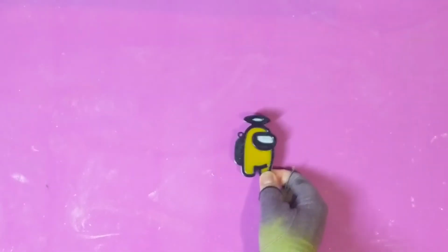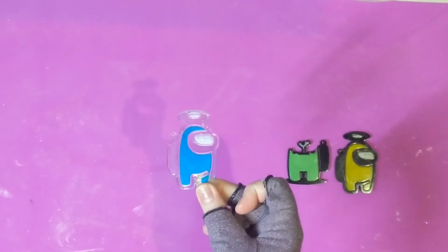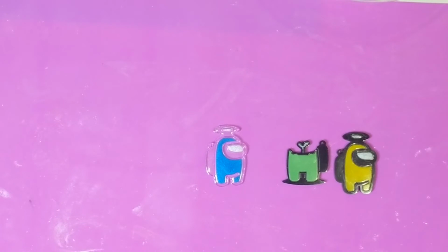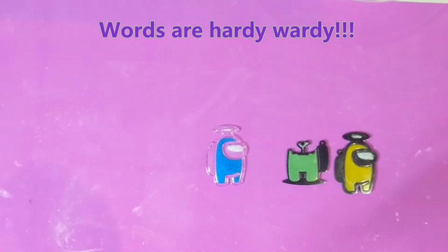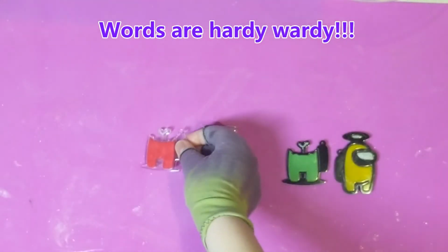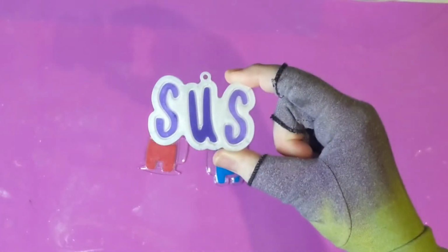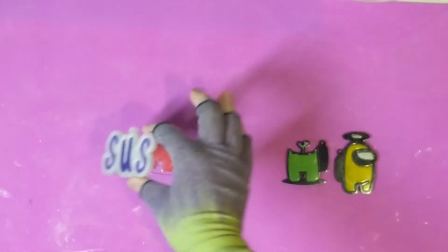We had done our yellow and our green. And then I went through and did them again, and I did the blue with a clear and the half body with the red. I also got my new moulds. So I did Sus in purple with a white backing.